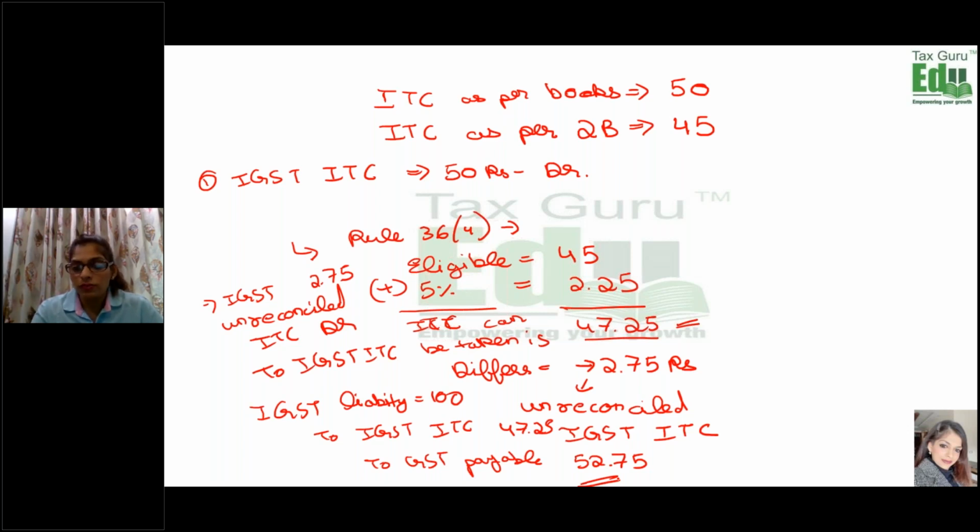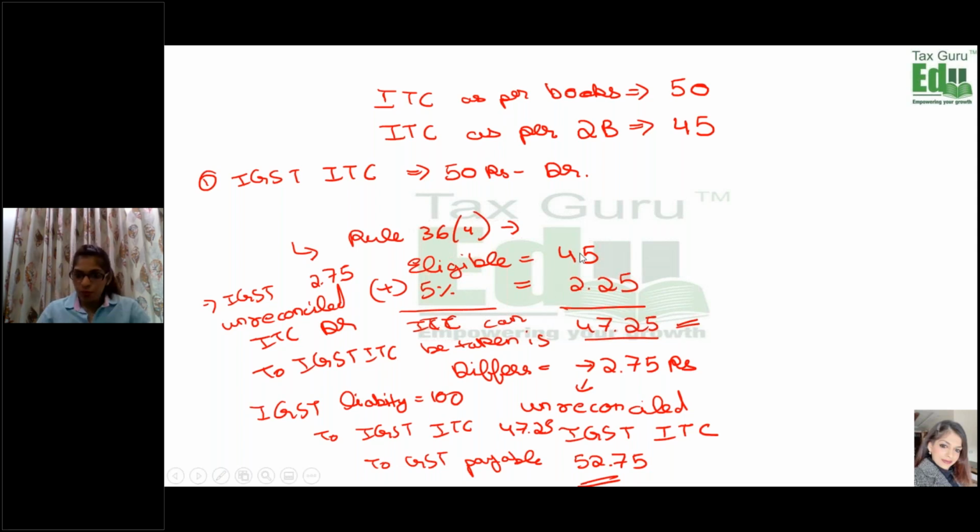Next month, the August month, this 2.75. Basically, 5 rupees are not appearing in my 2B. So what will happen? Next month, that 5 rupees can appear in my 2B. Now what I'll do, out of that 5 rupees, I've already taken ITC for 2.25. Right? This 5% was of 45 rupees.